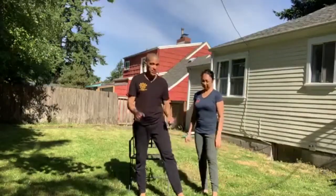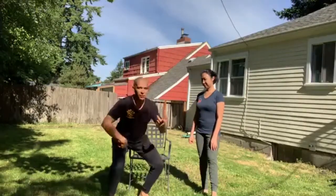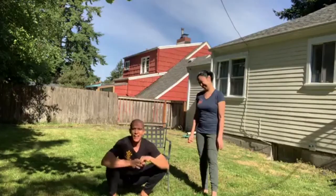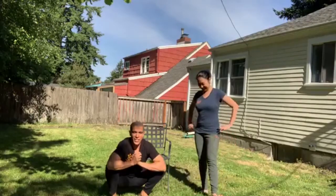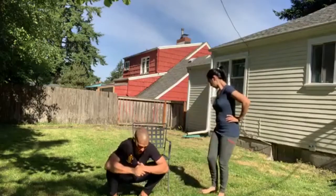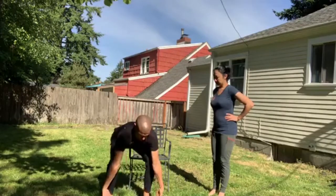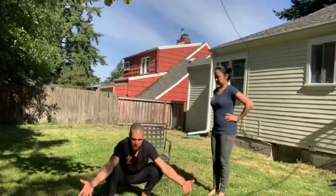If there's a little bit of space, I will even do a squat. Sometimes I hang out here, and let me tell you something. Toe touch squat is really one of the best exercises to do, even as we do for our warm-ups in class. It's a great thing to do because you don't need a lot of space. If you can't go into a low squat, you just touch your toes, pull yourself down as low as you can, whether that's here or however low it is, and then stand up.